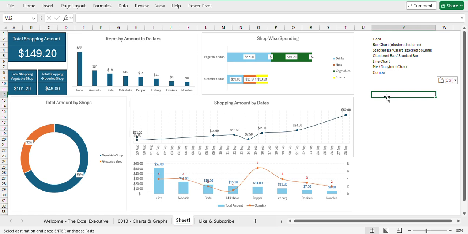Now, once you create a skill of creating these graphs and charts from the start, which we did in these two videos, and then you become really good at creating pivot tables, then you will be ready to create very nice interactive dashboards in Excel. So we are done with this part. And once we are done with pivot tables, then we will be able to move to interactive dashboards. But for now, I think this is more than enough.